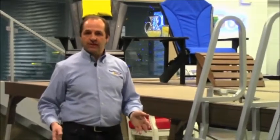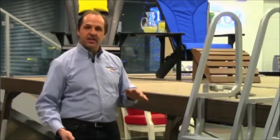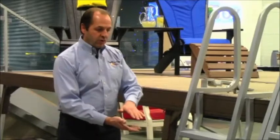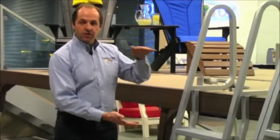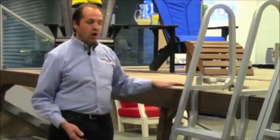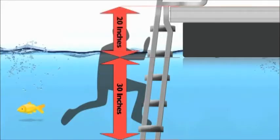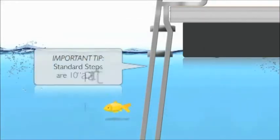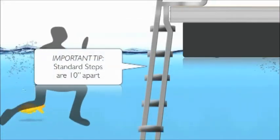One of the most popular questions we often get asked is: how many steps do I need for my situation? Well, everybody's situation is different — there are pipe docks and there are floating docks. In a floating dock application we always like to see three steps minimum in the water, or 30 inches, and the proper amount of steps on top. So in a floating situation where the top of the dock is 20 inches above the water, we would usually go with five steps — 50 inches total, 30 in the water and 20 above.